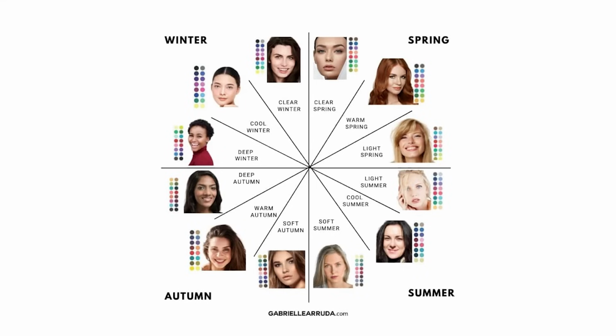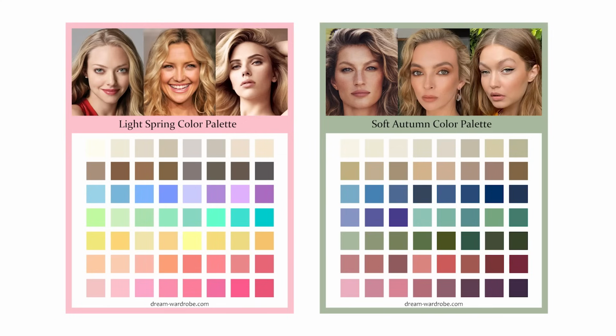Now that we've established what the relationship is between light and soft colors and why it's important to distinguish between the two, let's talk about the similarities and differences between the two categories and what kind of indicators we can use as clues in figuring out which exact subseason you might fall closer to. First, if we were to talk about some common elements between the light and soft families, we can start with talking about the contrast level.